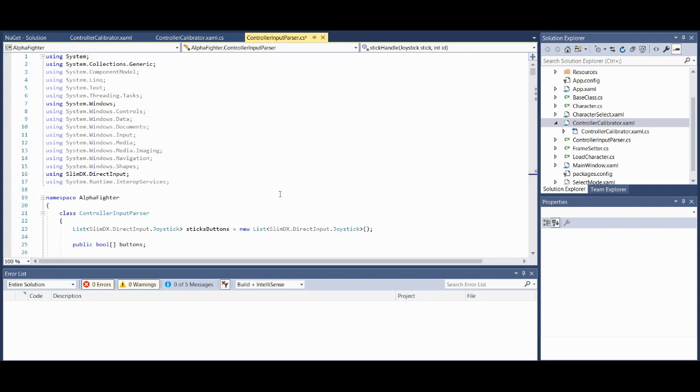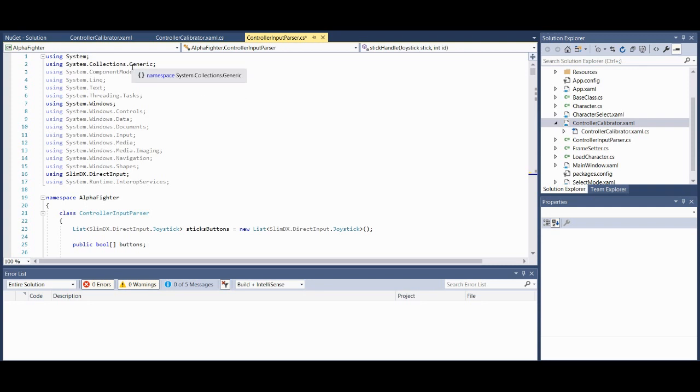So before we begin, you're going to need to, of course, start your C# .NET application. This is a WPF application, and I highly recommend you start off with a WPF application. If you don't know how to do that already, you just press File at the top left, New Project, and then you can go ahead and create your .NET WPF application.